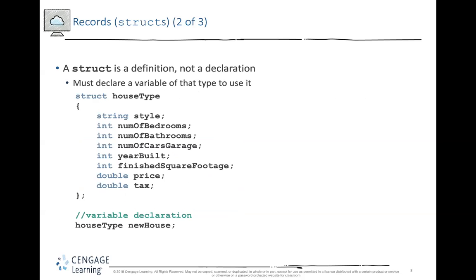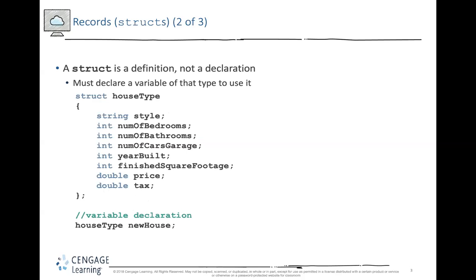So here's a somewhat more complex example. You may have a house type, whatever name you want to call it, and it has style, number of bedrooms, bathrooms, some properties of the house that are relevant to the particular problem you're trying to solve.